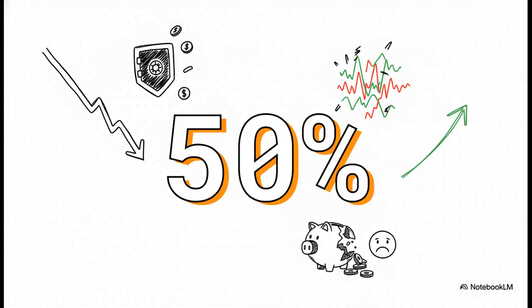And the stakes really couldn't be higher here. Those who saw that 2007 death cross and actually acted on it by reducing their positions and moving to cash, they protected their hard-earned capital. But those who ignored the data, the ones who listened to the daily noise instead of the long-term signal, they lost 50% or more of their entire portfolios in the months that followed. Half of everything they built just gone.